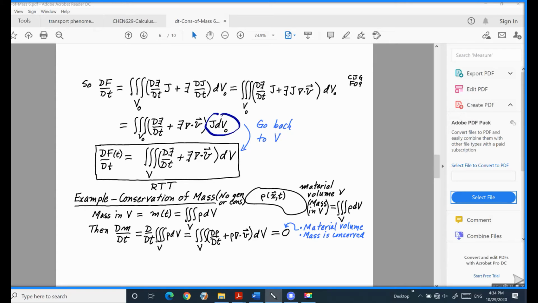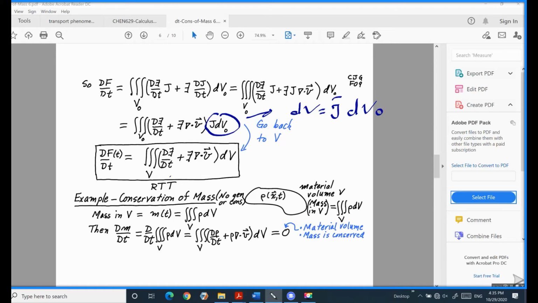That one is equal to dV, Jacobian, zero, then I can exchange this dV. Now I call this the Reynolds transport theorem. Before, I showed this derivation in the conceptual form. Here we also derive it by the Jacobian like this. Now it is time to apply this Reynolds transport theorem to the derivation of the conservation laws.